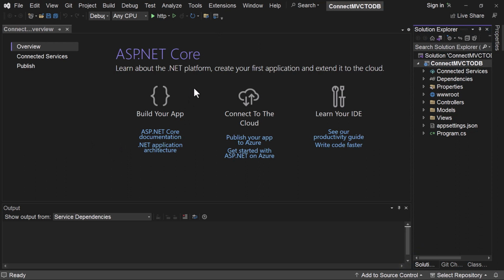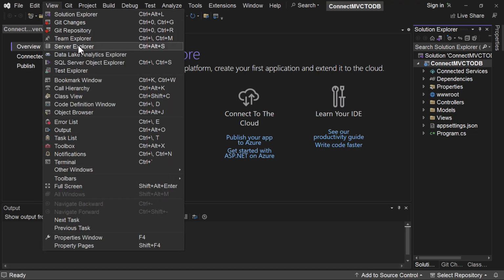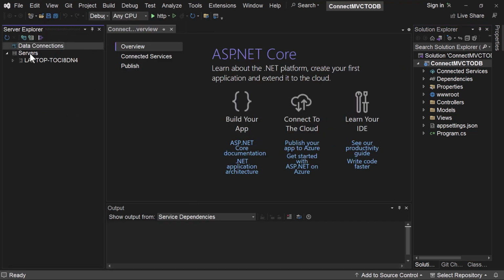Right, now I'm on my Visual Studio. The first thing that I will try to do is to connect to the server. I'm gonna go ahead and click on View and go to Server Explorer. On data connection, I'll just click to connect to database.